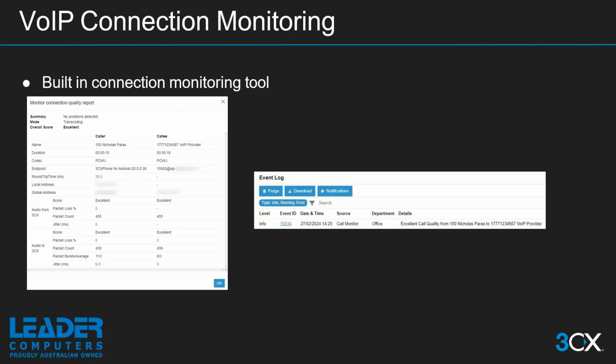I'll give you a scenario. For example, a customer is complaining about a call quality issue, and they use a headset with their 3CX app, and they're saying the other side, I'm not able to hear clearly, audio is crackling. You check the VoIP monitoring tool and everything is fine, no packet loss, and the audio on the recording, let's say you also enabled recording, and the recording is clear. This way, you can isolate the issue not to the 3CX, but to the headset they are using. So you can troubleshoot on the headset side of things. That's how you can isolate things.